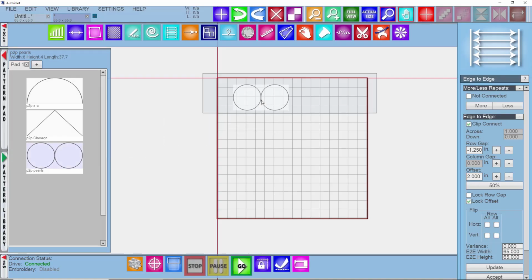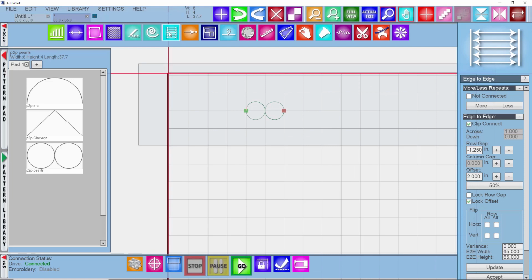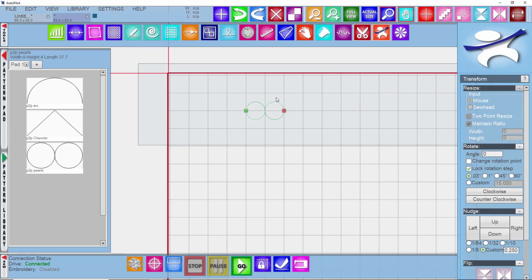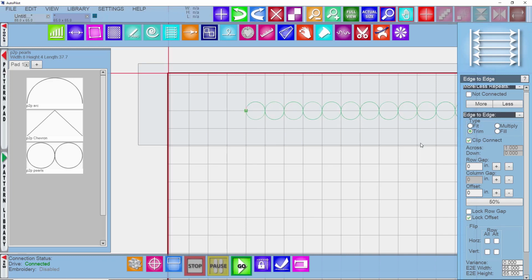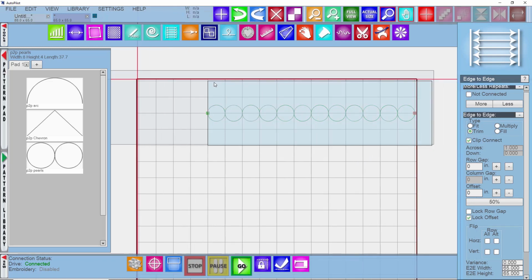Okay, I brought my pearls back in. You could definitely use those in a border if you wanted. I'll just say, have it selected there and go to edge to put it in a sashing or anything else. Or let's go ahead and delete that, bring them back on, and play around with it as an overall pattern. So I'm going to say fit because, or trim, because I don't want them to distort.